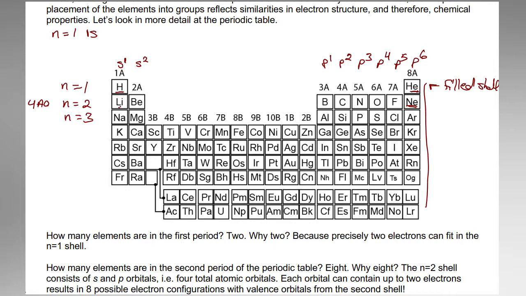that there are 8 elements in the main groups of the third period. Again, those correspond to elements that have valence electron configurations of S1, S2, and then over here, the S2 is assumed because it's already filled, but aluminum has a ground state electron configuration that's 3s2, 3p1. Remember, the p is the next highest in energy, all the way through to argon, which has filled 3s and 3p atomic orbitals. Things become interesting now when we move to the n=4 period.